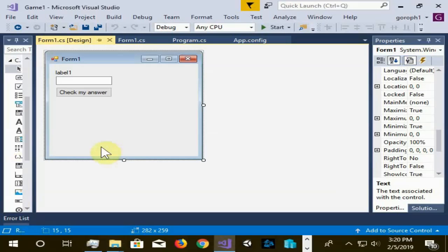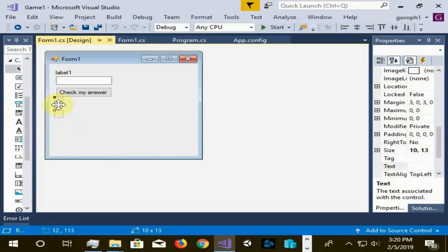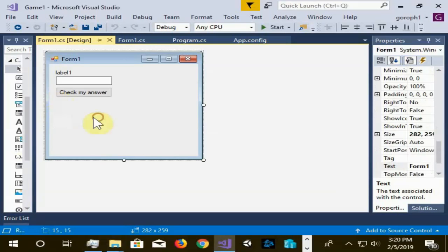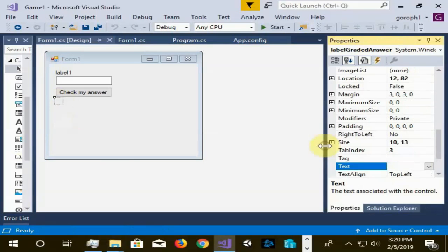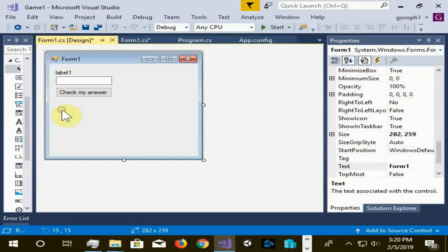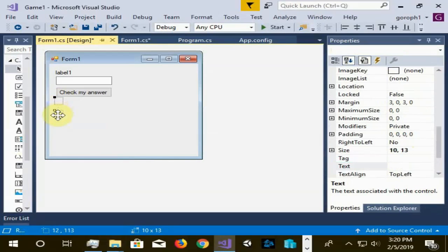I think I ought to start off this time by letting you know that there's these two labels that I created, and you might have noticed in the last video that the text disappeared. I set the properties right here of the text field to the empty string, and if I would have had some text here, it would have shown up, and that's why they don't show up when I run my program.